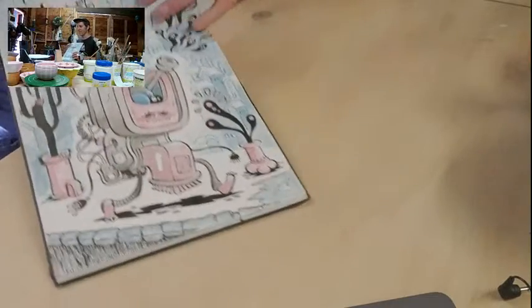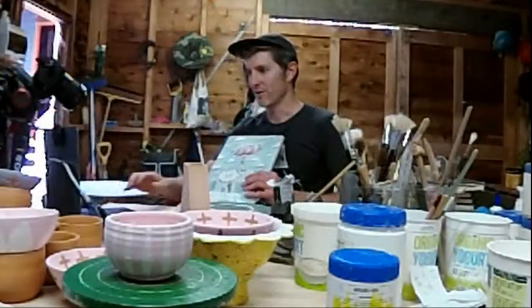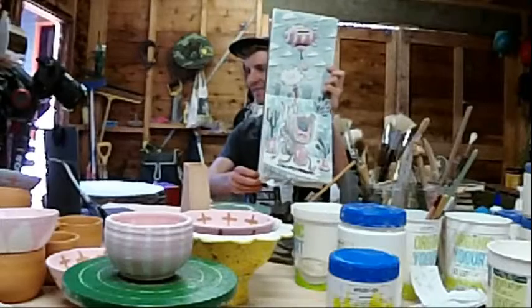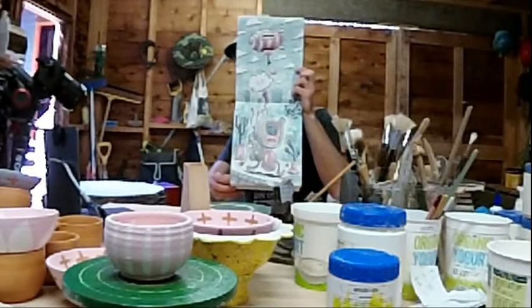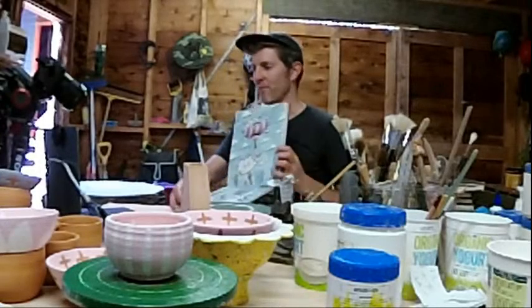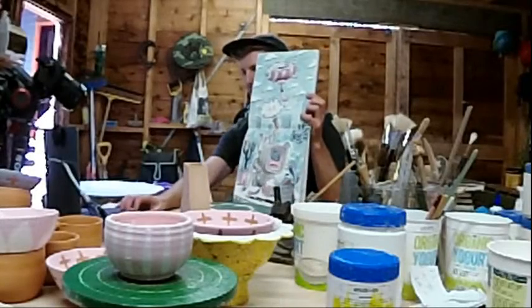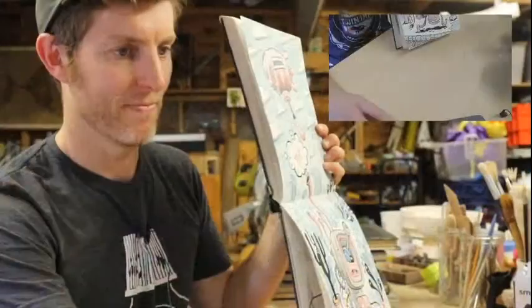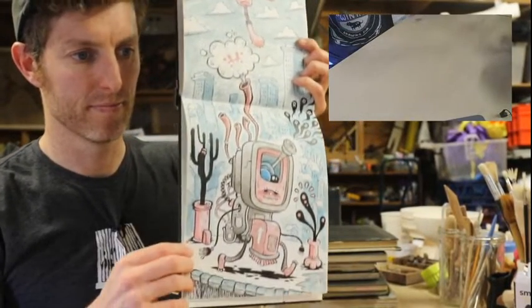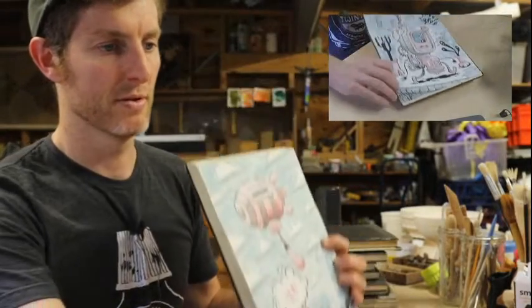This is the one time I did some finished art in a sketchbook. Let's put the wide shot on so you can see that. Man. Once and never again. I quite like it, but for me, this just felt like me pretending that I was somebody that I wasn't. Let's have another look at that. I turned that into a Christmas card though. That ended up being quite useful.